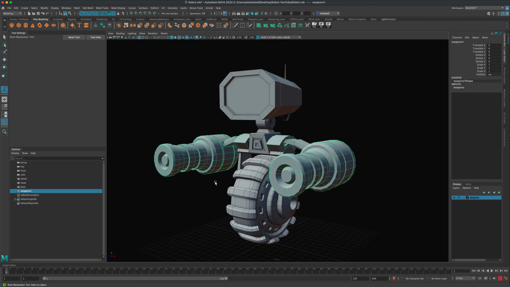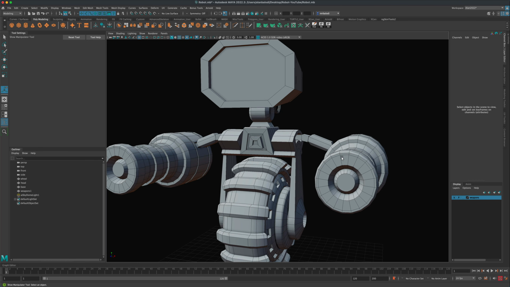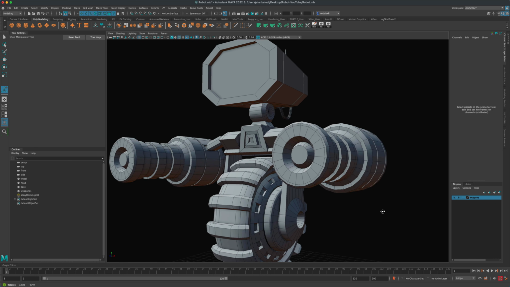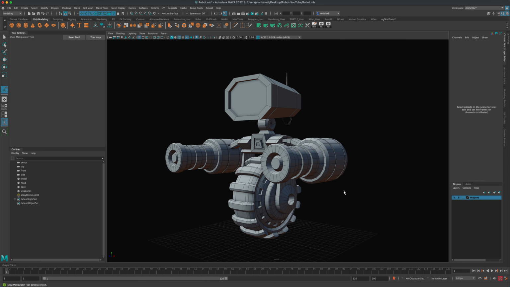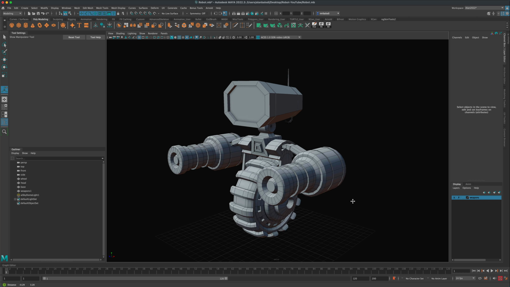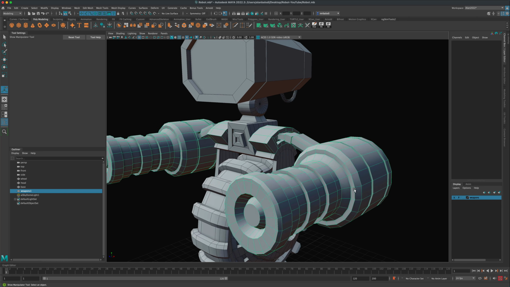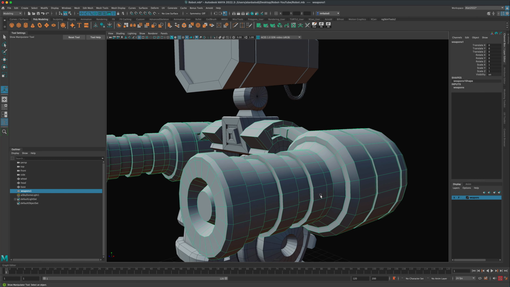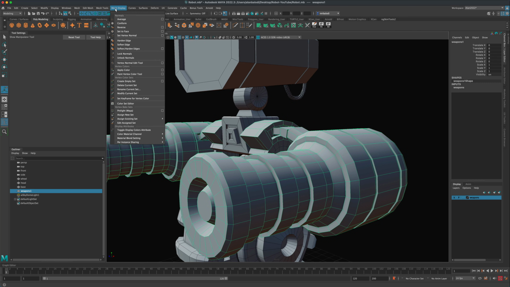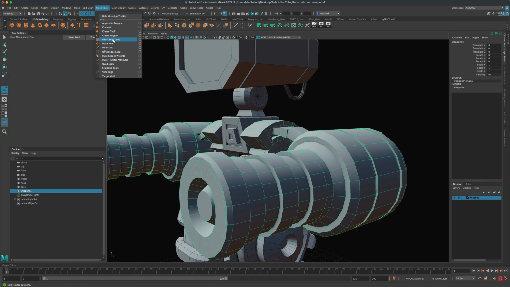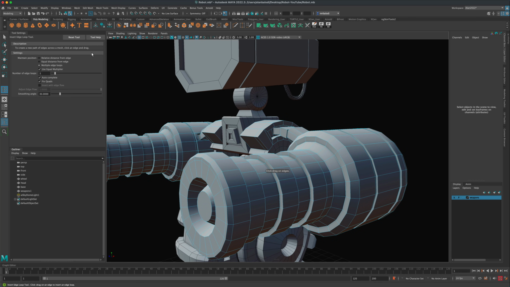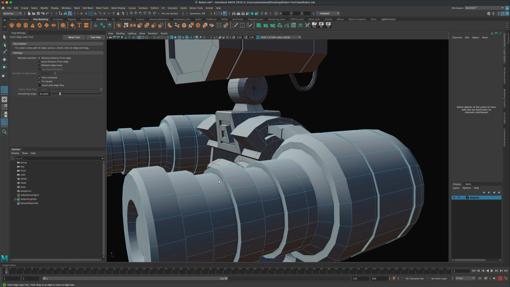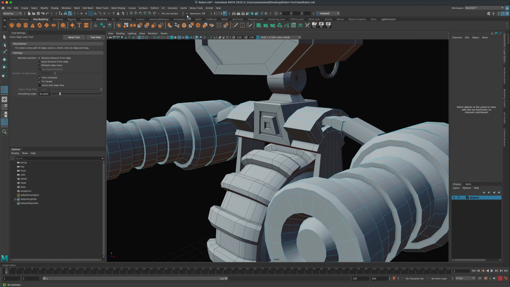I'm going to control Z. Like this, you can see that this is a little bit more blocky looking, and this is great for games. But if you do need to subdivide it and make it more high resolution, one of the things that you will need to do is actually add some edge loops to maintain the shape. So just like we did before, if you go to the edge loops, you can actually switch to relative. And you can also turn on symmetry.